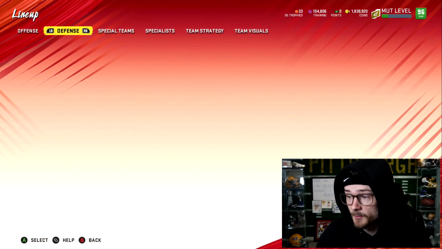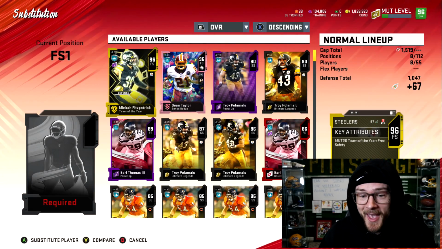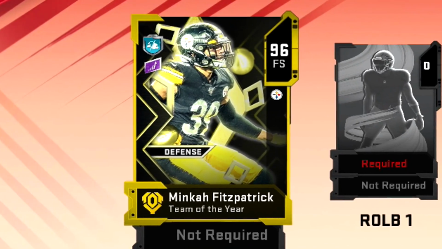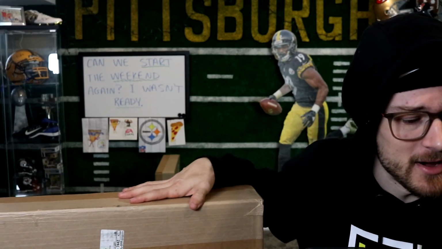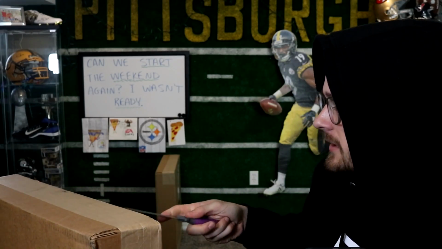You know what? This was probably one of the best pulls that I could have asked for. We get a sick Steelers item and we get a free safety. Gonna help lock down the secondary. We got another mystery box to open. Hopefully we can get some other additions for the team. Last but not least, we got this right here. We'll see how this one goes and then decide on whether or not we're gonna open up the other one in this video or not.